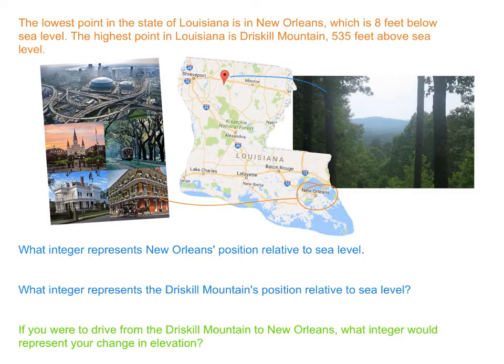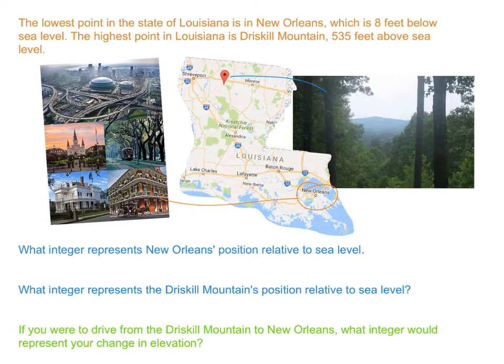All right, so the lowest point in the state of Louisiana is actually in New Orleans. You guys remember Hurricane Katrina, you probably remember it vaguely, it caused a lot of damage. And the reason it could do that is not only because it's a hurricane, it's because the levees, which are man-made structures that keep water out, burst. And because New Orleans is below sea level, the water just came rushing in. It's not like the water had to go uphill to get to New Orleans. The levees actually keep the water out of New Orleans all the time until they broke, and then they let it all in.